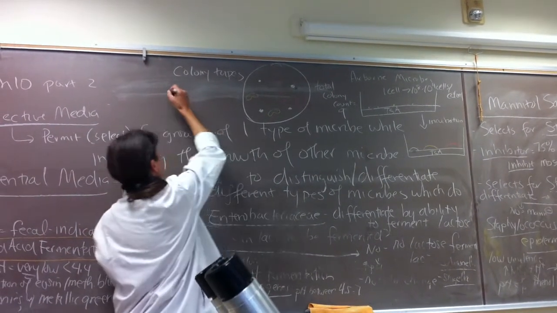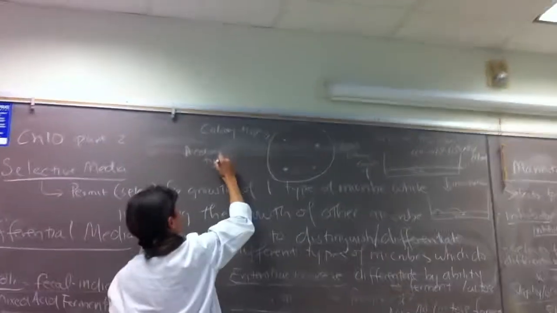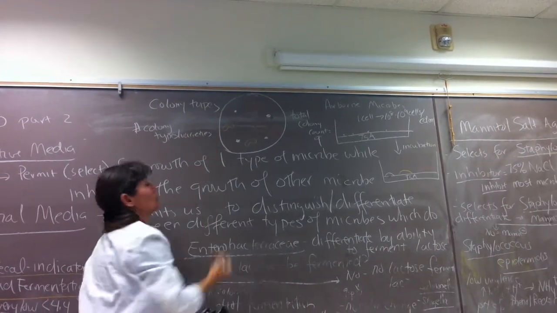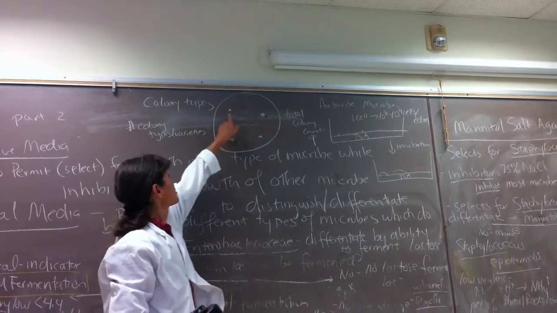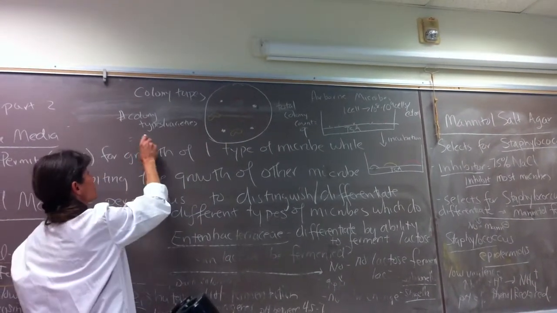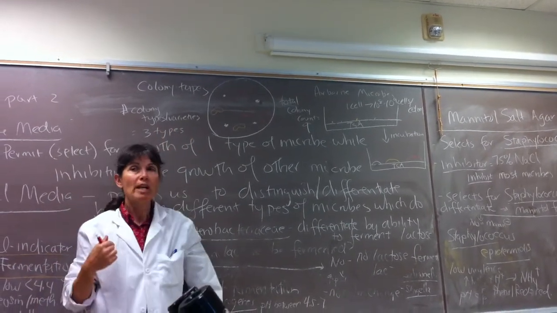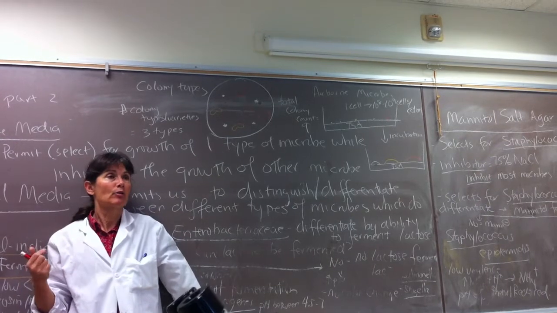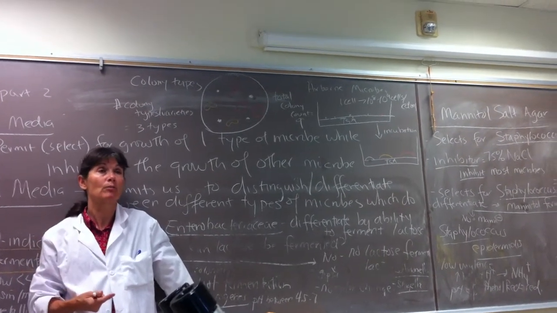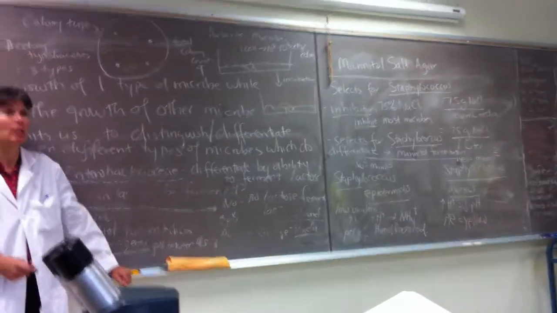But now if we ask for the number of colony types or varieties, how many varieties do we have growing? Three. There's the white one, that's one. The red one, that's two. The orange one, that's three. So we have three total types. And again, because we say that different types of microbes will form different types of colonies, this would suggest we have three different types of microbes growing on our plate. It gives us an idea of the variety of microbes growing on our plates.